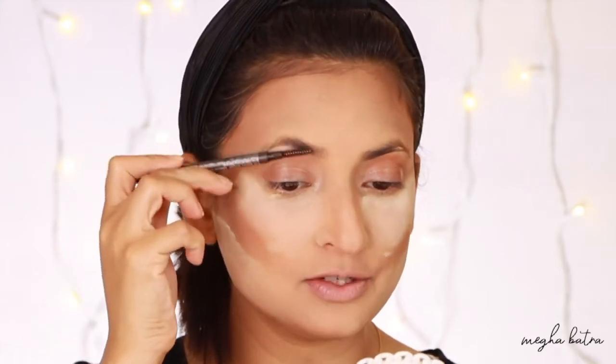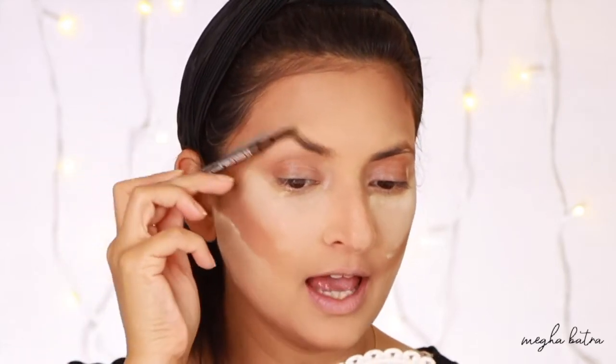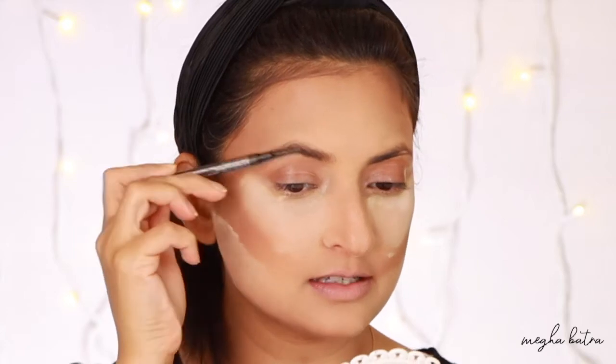And now let me show you how I created these eyes. So I've done the rest of my face off camera just to make this video extremely short. I am just going to start with my eyebrows, and for that I'm taking the spoolie side from the MAC pencil. I like to comb the hair of my brows in the same direction as its growth, and then going back to the pencil side, I like to fill my eyebrows completely.